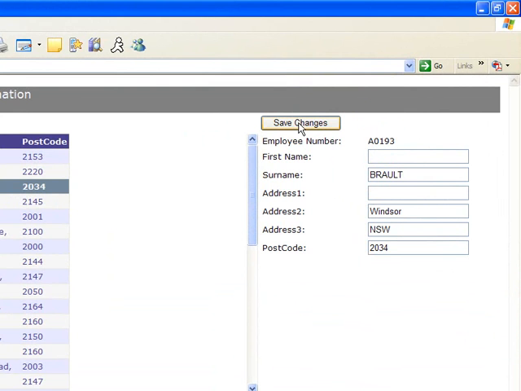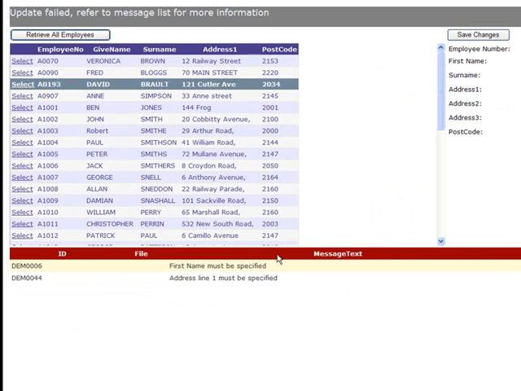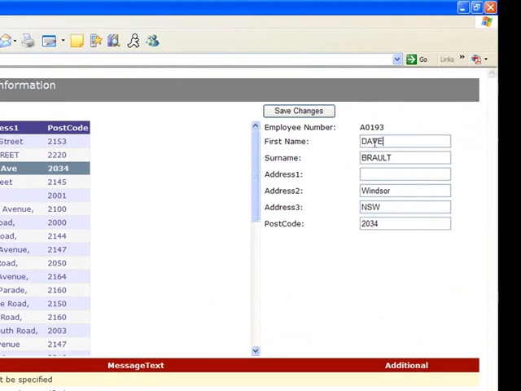The update method of the web service attempts to write the data to the database. Since the data did not satisfy the validation constraints defined in the meta repository, the update was aborted and LANSA passes back 2 error messages. We'll see where those messages come from in a few minutes. Let's change my name and update my address and click the Save button. The record is updated since all the validation rules were met.